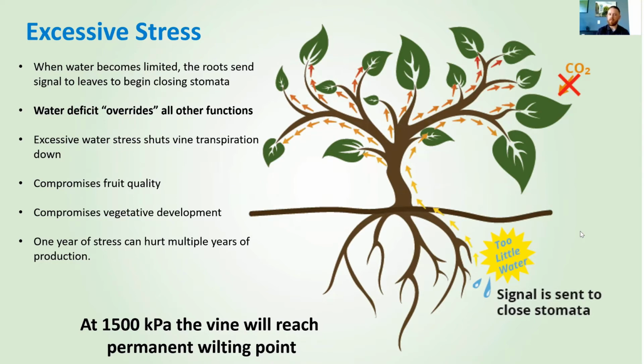So if we're applying excessive stress, we're actually compromising fruit quality, fruit development, if we're looking at that later part of the stage. If we're in a bit of a pickle where we're running into excessive stress through that early vegetative state, we're going to be hurting canopy. We're going to be hurting cluster development as far as cell division and cell expansion, or even if we have high stress, which potentially we could have this year because of how dry it's been, we could even run into issues during bloom. Just a little bit on the scale standpoint, at 1,500 kPa, the vine will reach permanent wilting point. So this new 1K sensor goes almost up to the physical threshold where we can start killing plants. We can really hurt them at 1,000 kPa, but we're getting pretty close, as far as this management tool of figuring out a huge scale on where we want to be with farming.